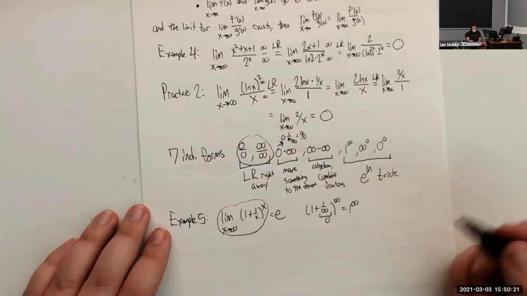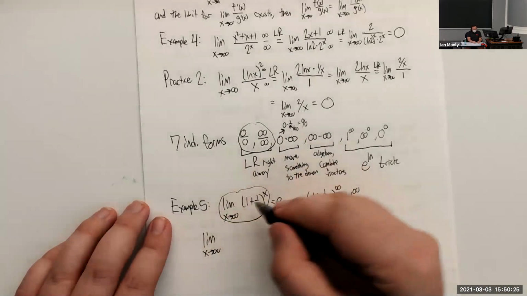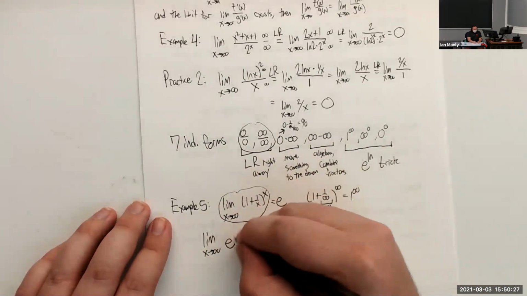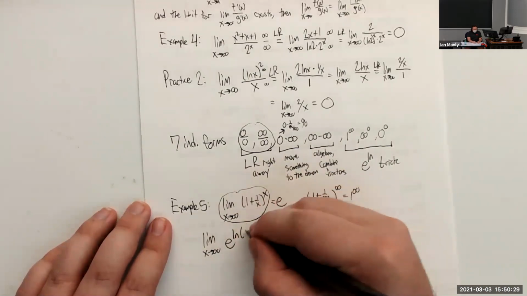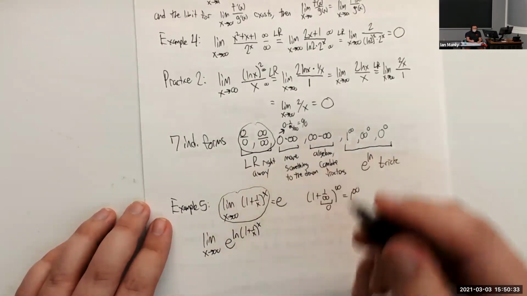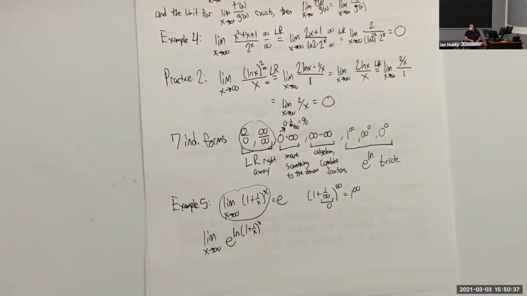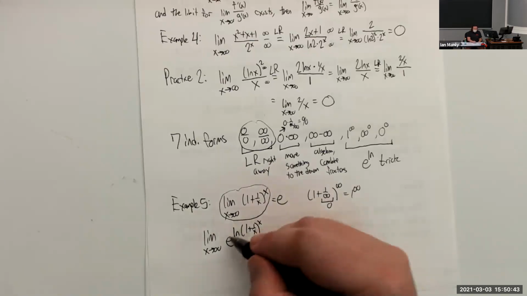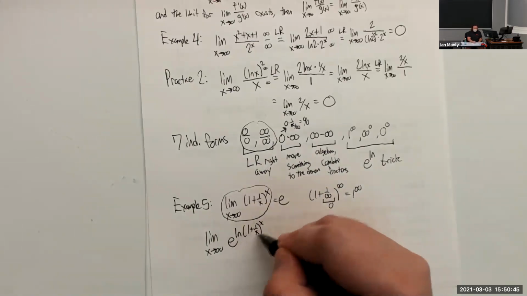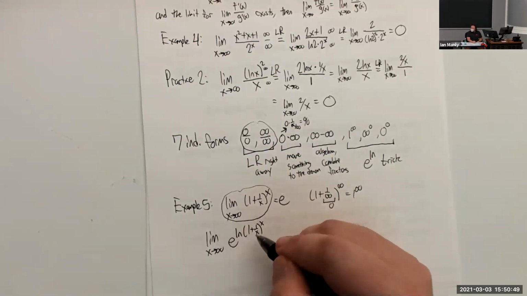What on earth is that? Well, I hope you guys would agree that if you have something and you do e to the natural log of it, it's still the same thing, even though it looks radically different. And why is that? Well, remember, exponential functions are the inverse of logarithmic functions. So at any time, what I could do is I could just cancel these out and end up back where I started. So at any time, I'm allowed to do e to the ln of something here.